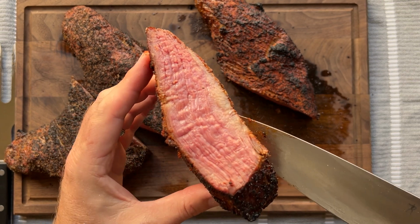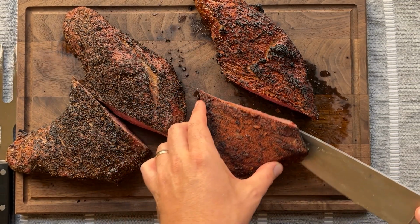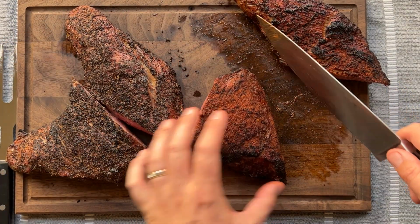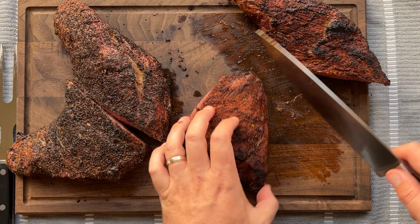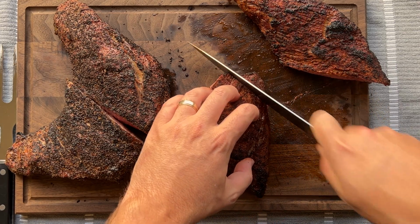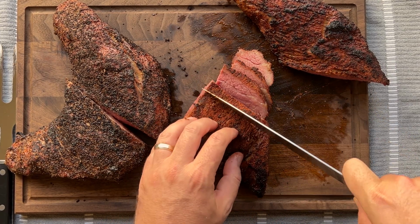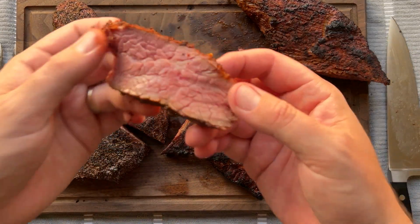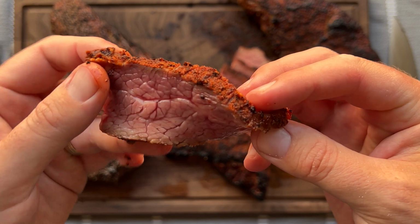Trust us, take your time. Even if you're using a propane grill, drop that down to 300 degrees Fahrenheit and just let it cook slow. You don't have to have a smoker to make tri-tip turn out perfect every time, though that extra smoky flavor and smell adds a pretty big difference at the end of the day if you're going for maximum flavor. You could eat them right now and be completely satisfied.